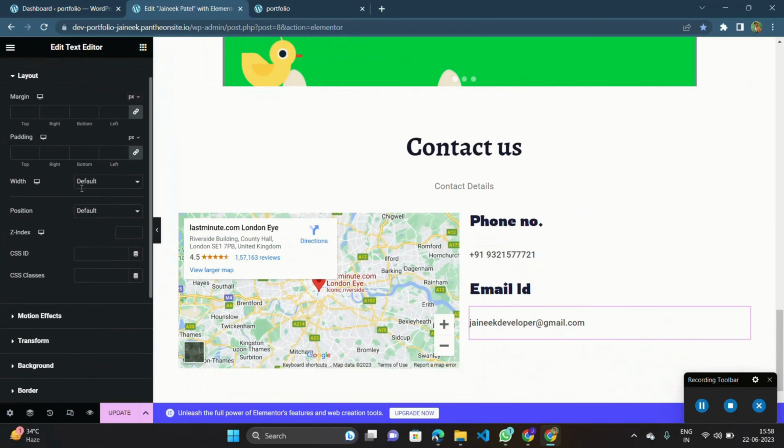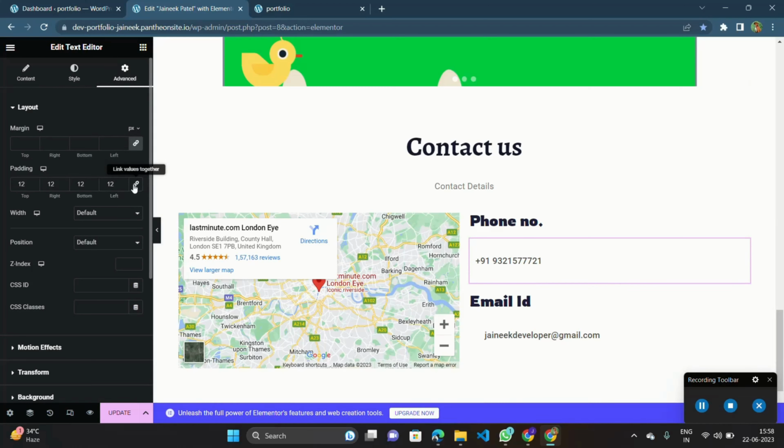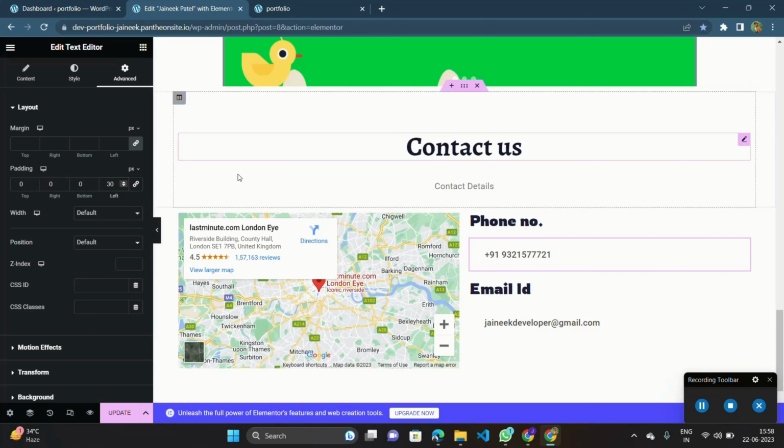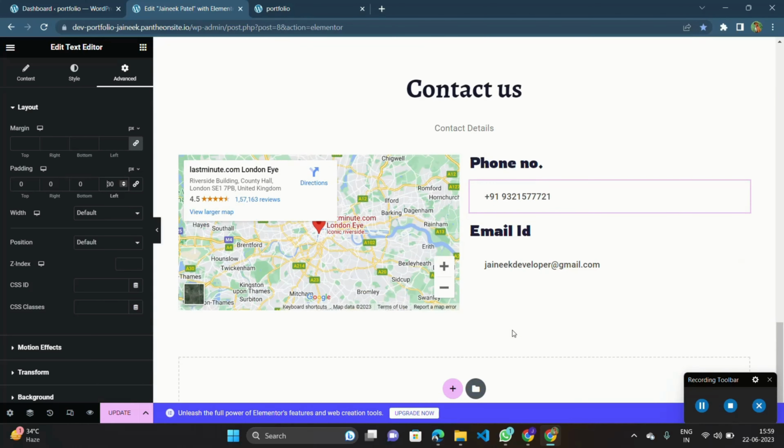Like this also, we will change the padding of the number, click on advanced, and so what's happened? It is changing all sides of padding. So we will click on link values together. Okay. So I will remove the padding on all sides and now click on the link values, and after that change it to 13. So it will only apply to the left side of the text, not all of the sides.